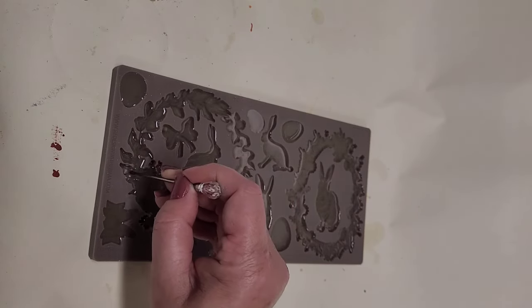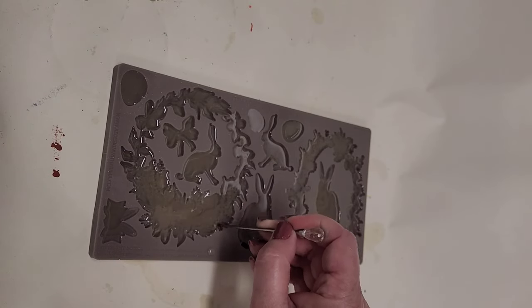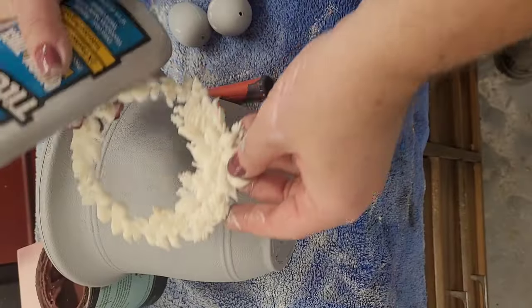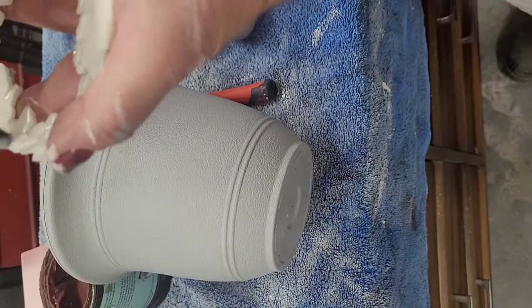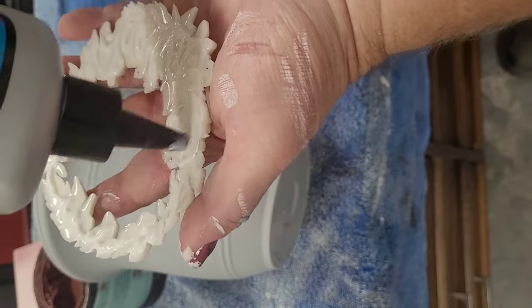Next, I use these resin tools from Alumilite, and they're fantastic. This is a little pin tool that helps me guide my casting resin into some of the small details on this mold. After about 10 minutes, once my resin has turned fully white, I'm able to pop it out of the mold, and this is the result.